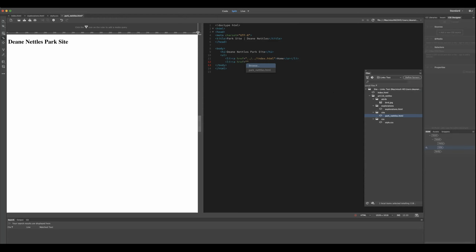So we go .. slash to come out of the site folder. And then we're going to go in the explorations folder slash and go to explorations.html.